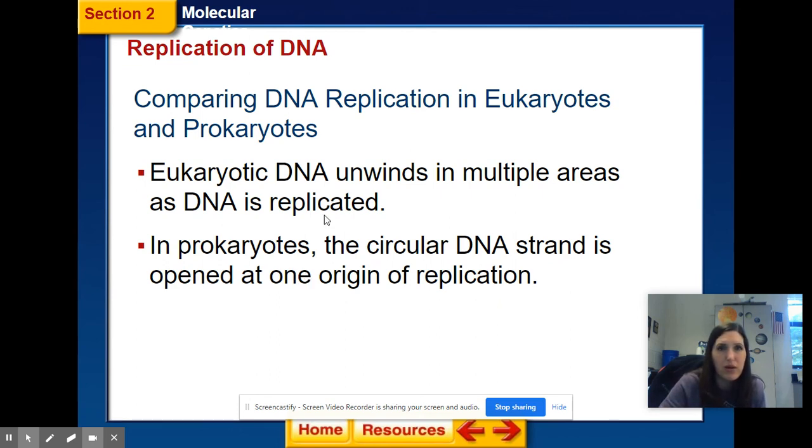We have 23 chromosomes in our body with 23 long, complicated strands of DNA. It takes a little bit of time to copy all of our DNA. It doesn't take long for bacteria, which is why bacteria reproduce really quickly. That's why you went to bed feeling fine and woke up with strep throat, because that bacteria reproduced all night long and now you're sick.